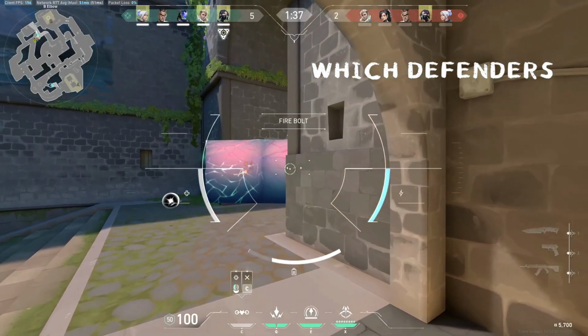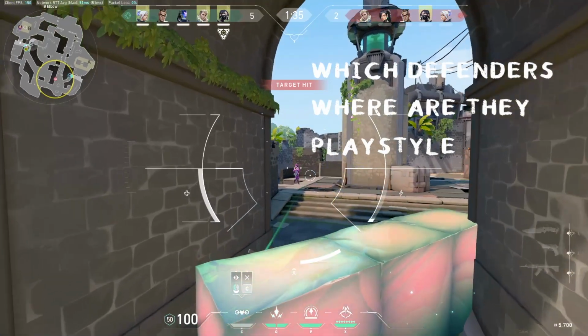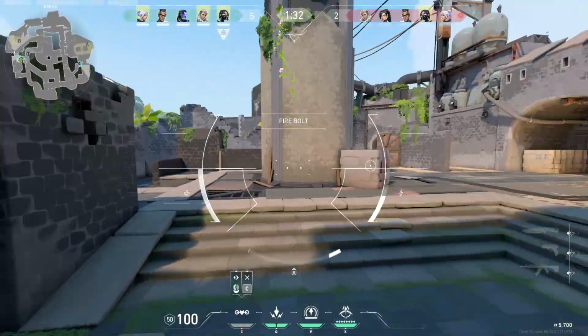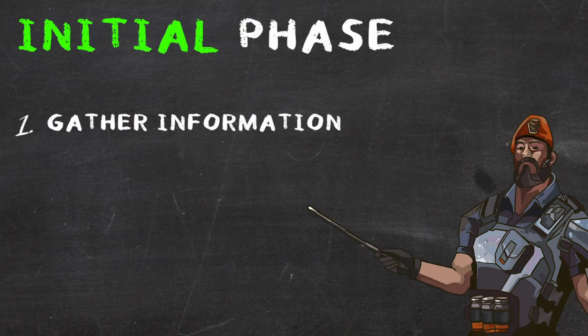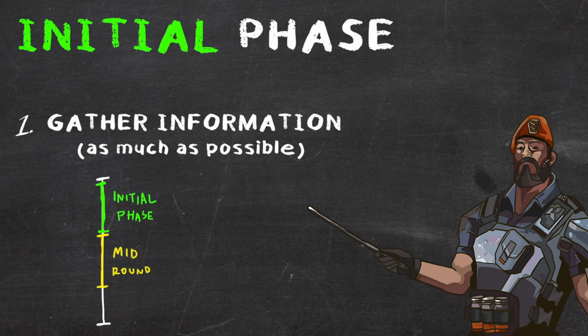Which defenders do you see? Where are they playing? And how are they playing? Also try to keep in mind your team's positioning. Do we have a lurker? Could we be getting flanked? These first 30 or so seconds is the part where you have to gather as much information as you can as you transition into the mid-round phase.